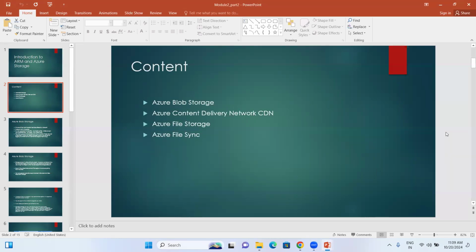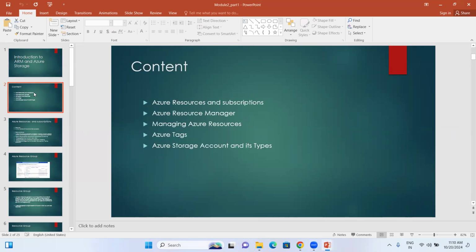So moving on, what is the content for today's discussion? ARM is the full form of Azure Resource Manager, and Azure Storage. One of the services we are discussing today is the storage service. Microsoft Azure provides us with Azure Storage, so we will see what kind of storage it provides, and also discuss the ARM template. Before that, we should cover a little bit of basics of Azure. Before jumping directly into Azure blobs, tables and queues, we should know what ARM is, what an Azure resource is, the basic Azure storage account, and the different types of storage account. So we will cover that first.